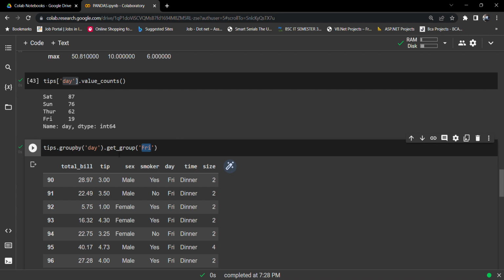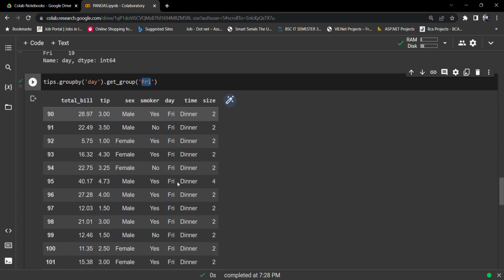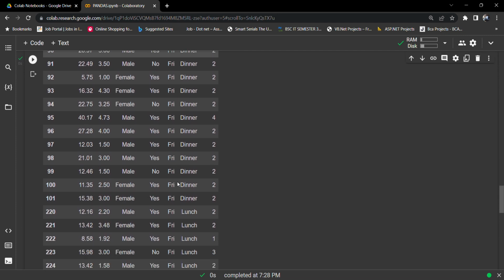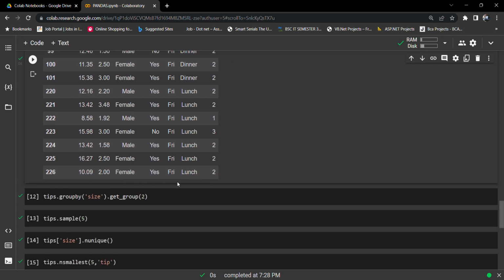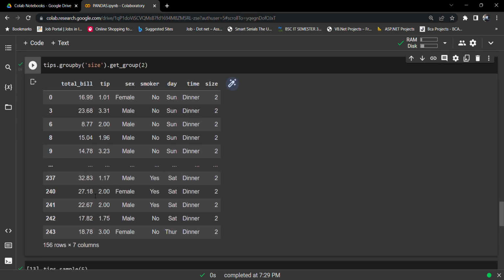So in get_group I need to mention Friday, and easily you can see all the listed values contain only Friday's data. Next, size is the same function I have used over here to get the size.